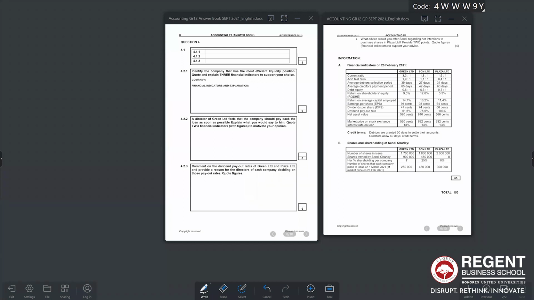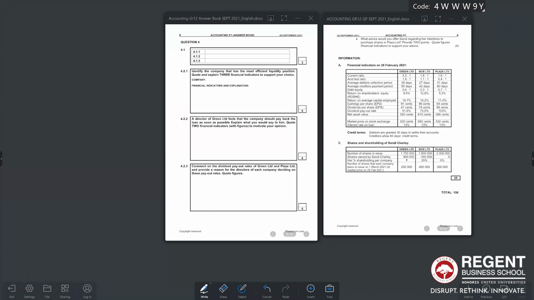Not Green. Green has too much of current assets compared to the liabilities. 3.3:1 means for every 1 rand loan, you have 3 rands 30 available. You have too much idle cash, or you may have too much stock. Let's look at the second ratio. Asset test. There again, BCM looks the best because of 1,1:1. It means for every 1 rand I'm owing, I have 1 rand 10 cents. I will be able to settle my short-term debt without touching my stock.